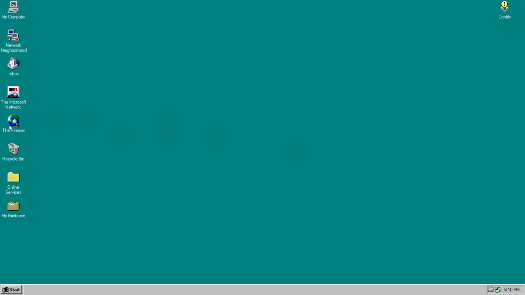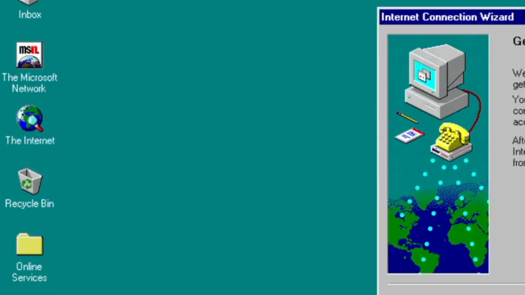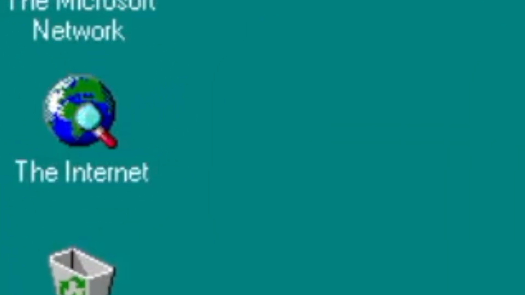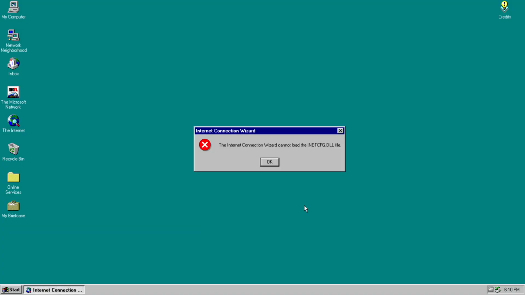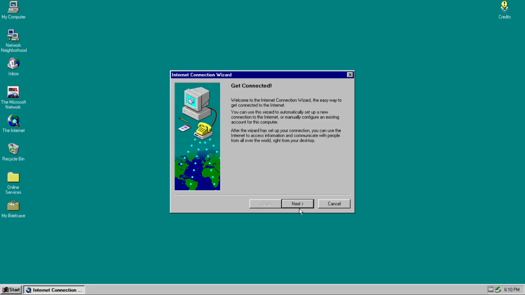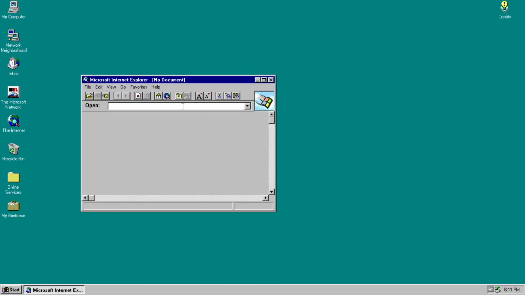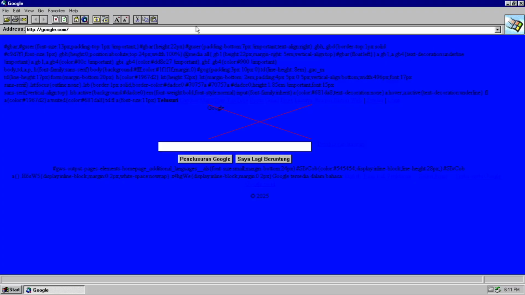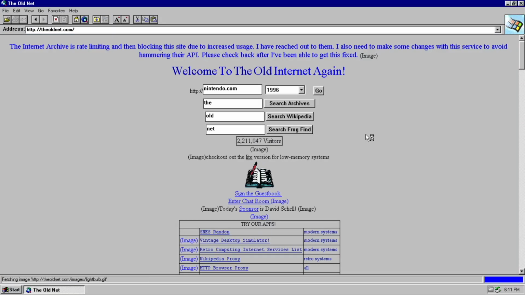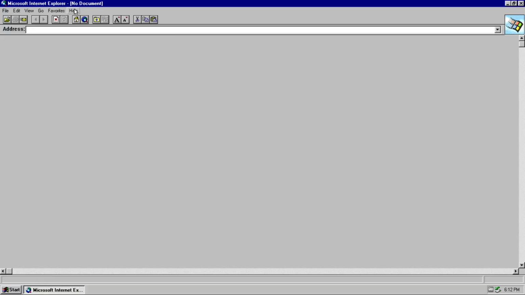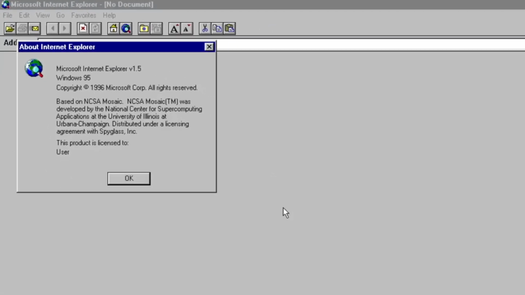Well, we certainly have. We have the classic Internet Explorer that you can access at the Internet shortcut on the desktop. But it leads to an error, which I kinda expect since a modern version of Windows doesn't always go well with an old version of Internet Explorer. You can still access the Internet Explorer actually from the start menu. And check it out, it's the old Internet Explorer, or more exactly, version 1.5.